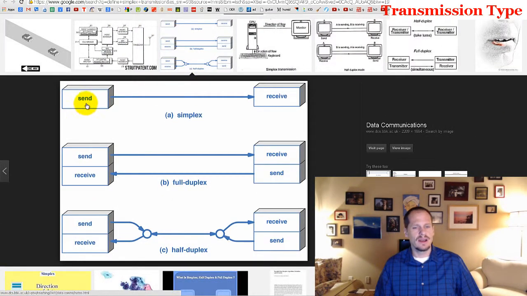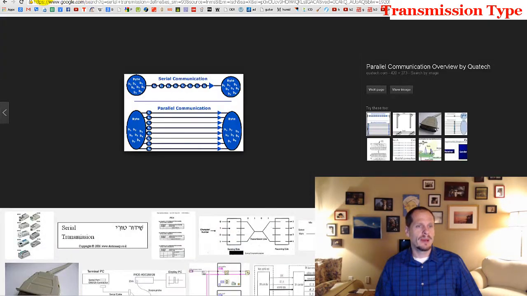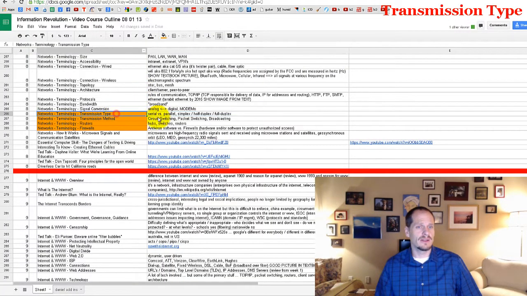And then also, can we go both directions at the same time, full duplex? Can we go both directions, just not at the same time, like a walkie-talkie, half duplex? Or can it only go one direction, simplex? So those are some of the terms about networking when we start looking at different ways data can be transmitted from one device to another.